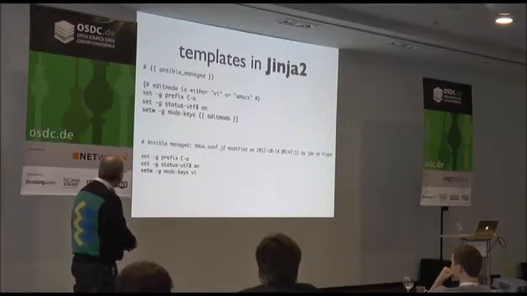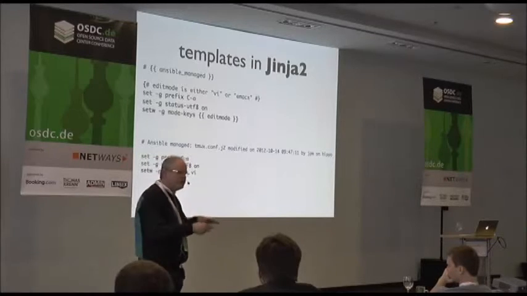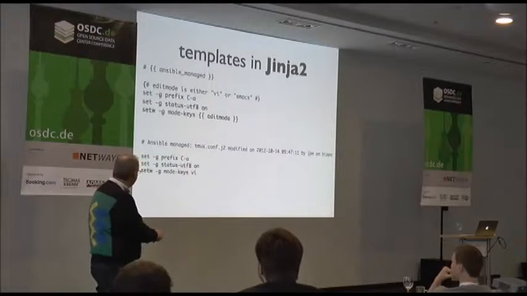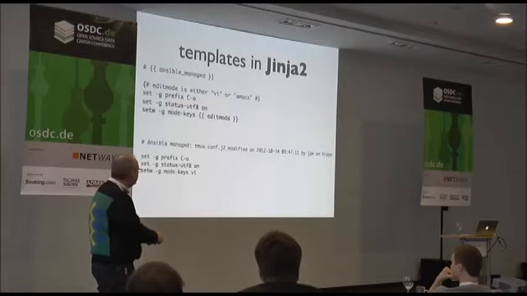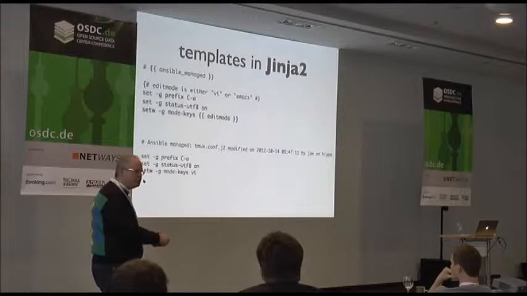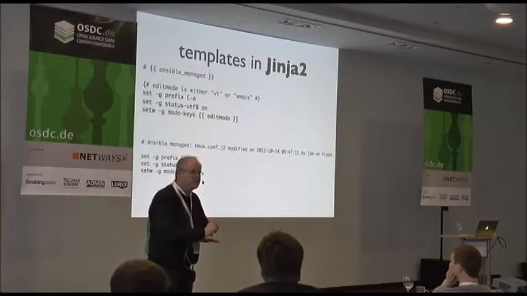And ansible_managed expands to something that looks a little bit like a warning or like information. So if somebody logs on to this machine and looks at this file, he or she will see this Ansible managed file name, modified on date by user on host. So, oh, yeah, I shouldn't touch this because it's going to be clobbered over by Ansible at the next run.